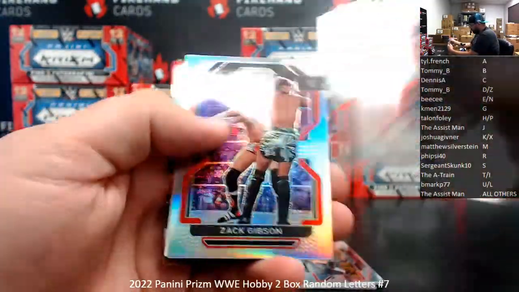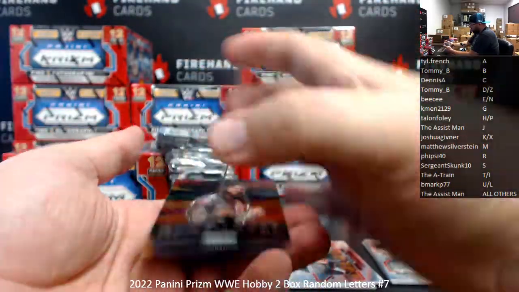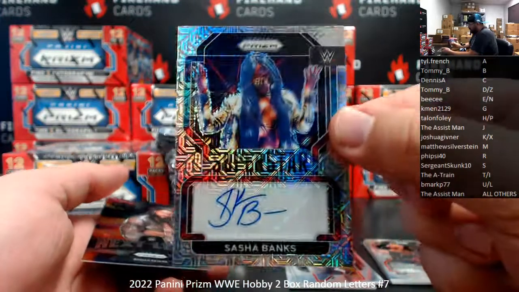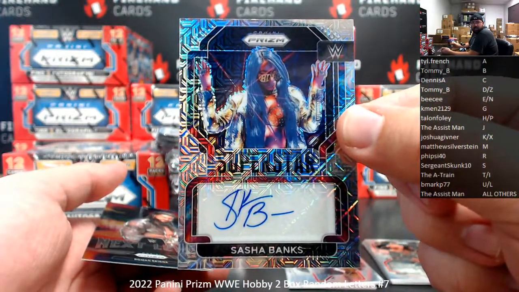There's Stone Cold base. Zach Gibson silver. Oh, that's awesome. Meta Auto Sasha Banks, 1/25. This break just got turned up fast. Sergeant Skunk, congrats.